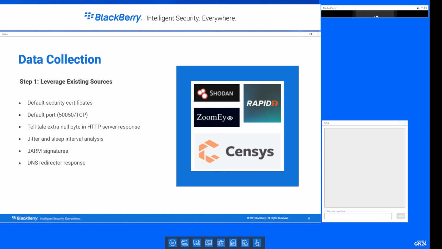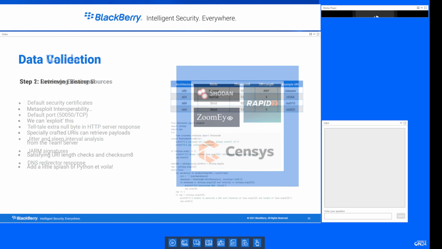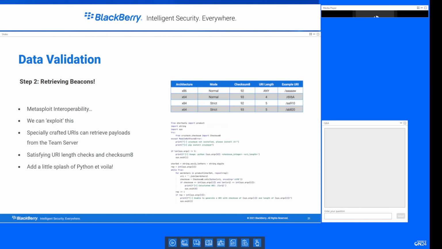These allow us to query existing scanners, things like Shodan and Censys, and find potential team servers. From there, we can go knocking on the door and see if we can retrieve any beacons off the server.